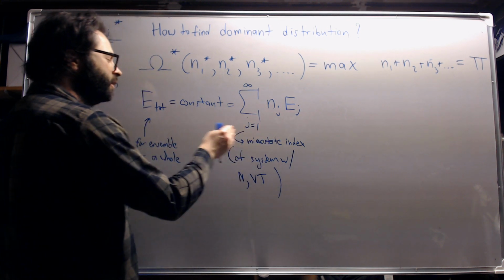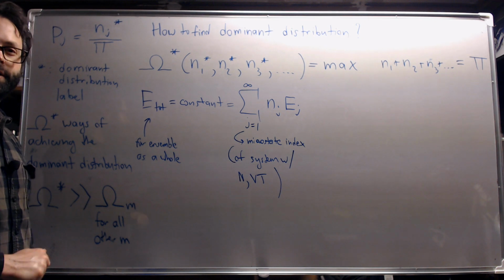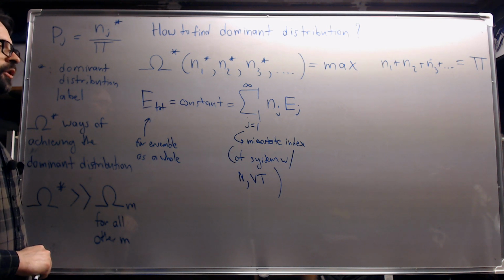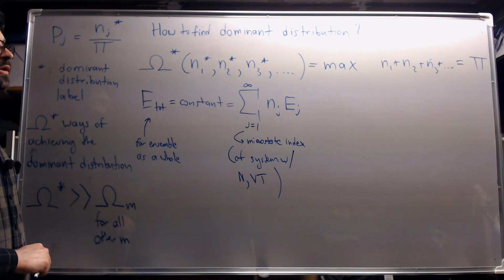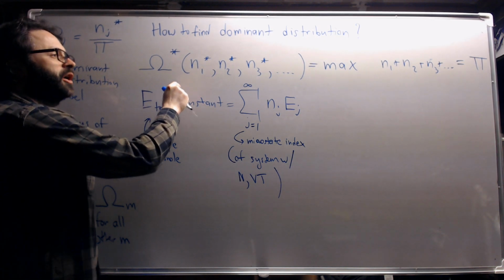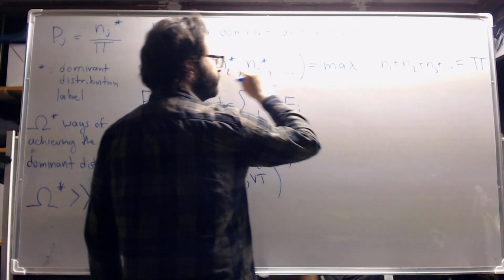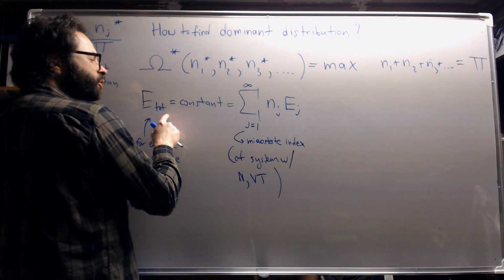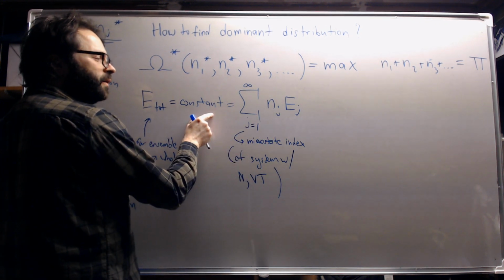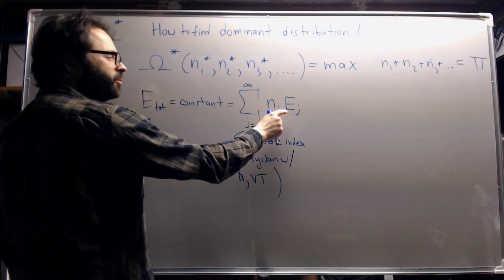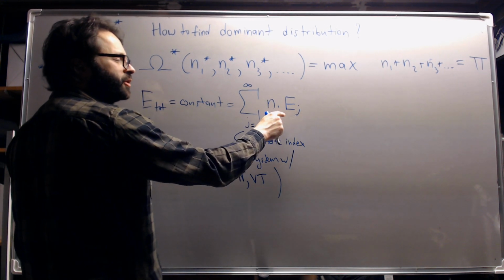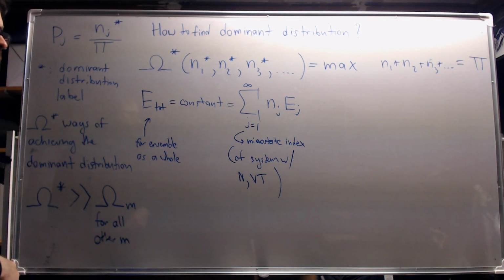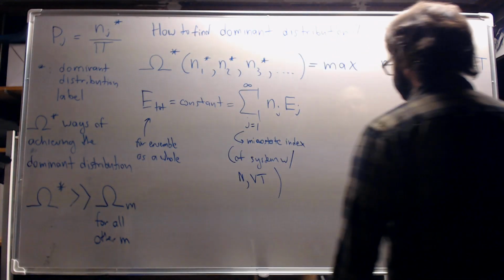And when we do this, at the end, we will find the total amount of fixed energy that our ensemble has trapped in it by virtue of the rigid adiabatic walls. And so we have two constraints. We have to maximize omega subject to constraint number 1, that the sum of all the variables has to add up to pi. They're not completely independent. And that the total energy of the ensemble is also constant. So when I multiply the energy eigenvalues for each specific microstate by the number of systems in the ensemble in that microstate and add them all up, I get a constant. And so we are finding what's called a constrained extremum.